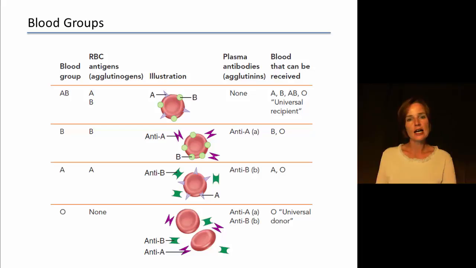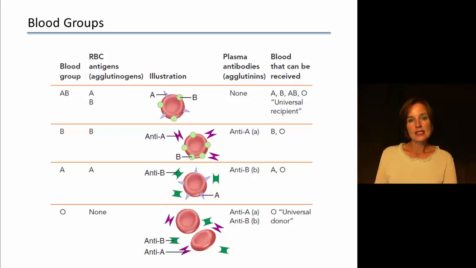If you are someone that has type AB blood, then your body is used to seeing the A antigen and the B antigen, and we don't have antibodies that are going to recognize and bind specifically to those. So that means that any blood that had the A or the B antigen on the outside would be okay for someone that has type AB blood, so they can receive that.